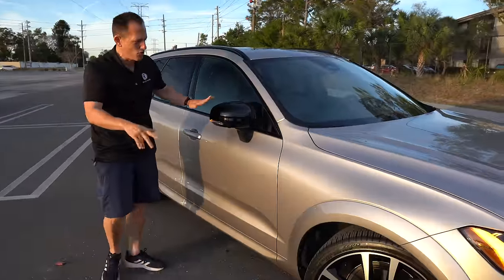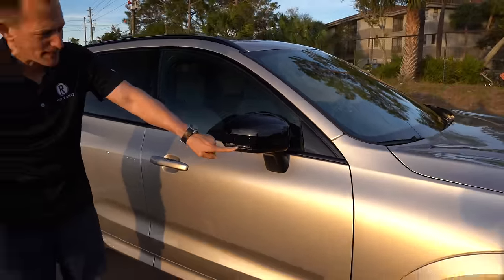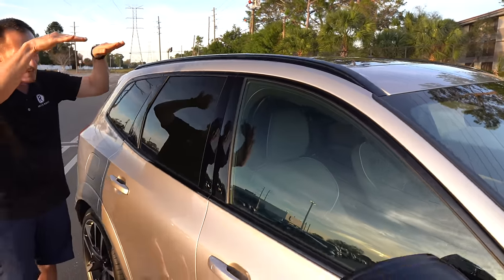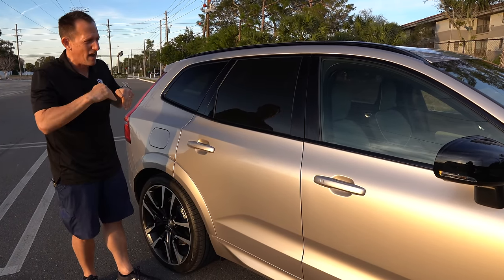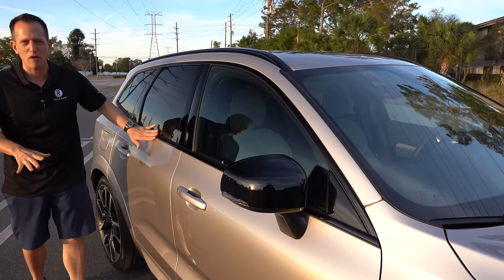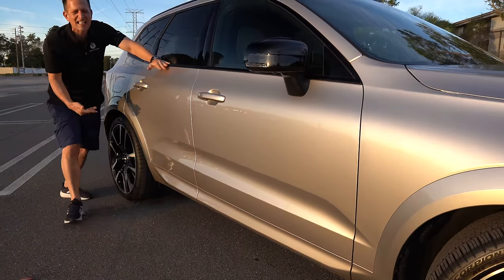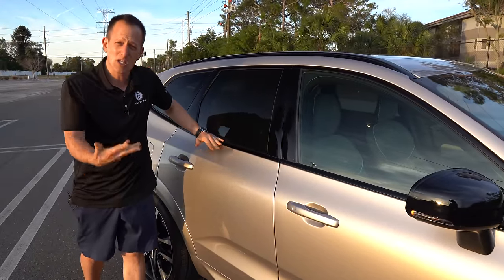Coming down the side — smooth, clean style. You're going to have power folding mirrors with painted black mirror caps, LED turn signals nicely blended in, and then we have a panoramic roof. They kept the roof rails nice and close and low to the roofline, and on the dark edition you go black on all the trim, which gives you that nice cohesive design. On the lower portion, great indentation with a nice side skirt. This is the same class as the Porsche Macan, which I view as more of a sporty SUV, but this is going to surprise you — we've got 455 horsepower and all-wheel drive.